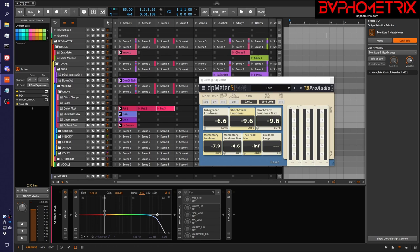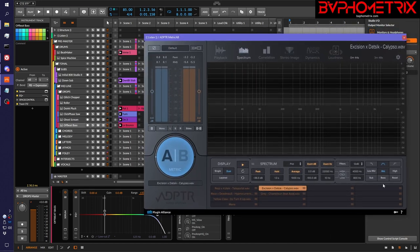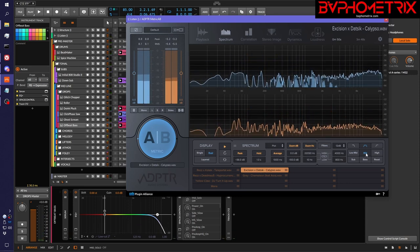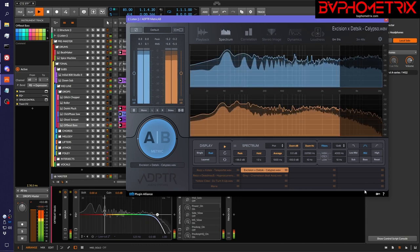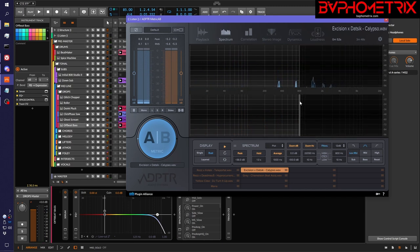And let me also show you how it's also a bit less rumbly in the low end. Let's see. We're going to listen to the full spectrum here, and I'm going to toggle this thing on and off. You'll be able to see underneath here this thing turning on and off. So what I'm going to do is grab the mid-range, and then let's just hear everything from 4K all the way down to the sub-region. Actually, let's go with the low mids. I'm going to start with the low mids at 800 hertz all the way down.